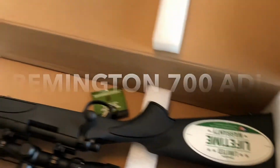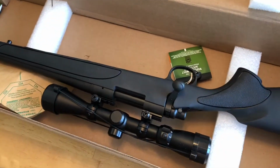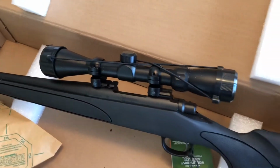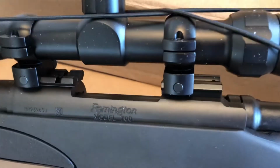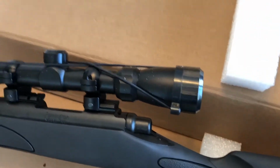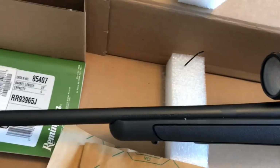And as you see, here she is. First thing you notice is this rifle comes with a scope on it. This scope is never going to see action at all, period. Neither will these mounts. It's the cheap stuff. Maybe would be good on a BB gun or something, but we're not going to get into that.